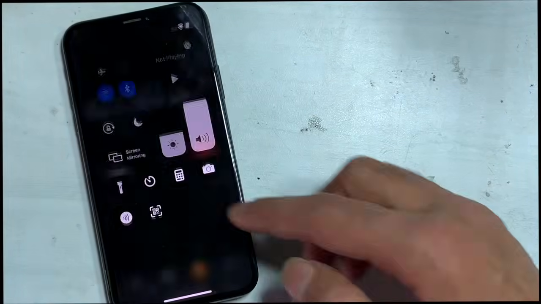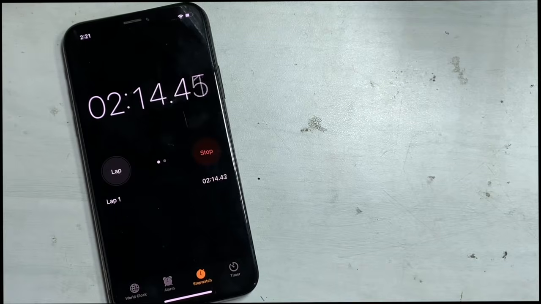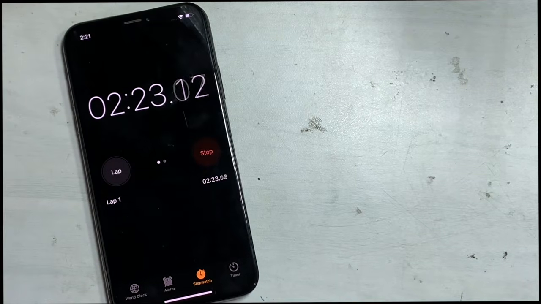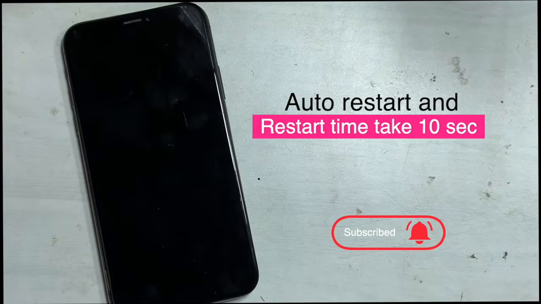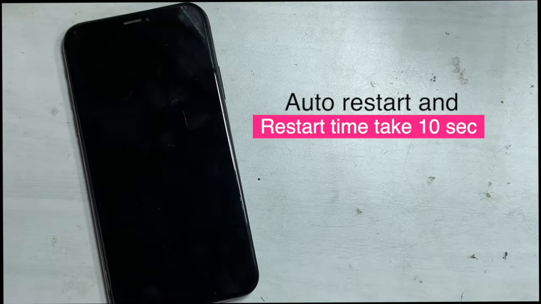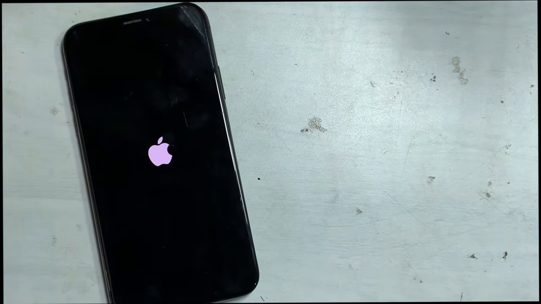I saw various videos on web pages for that solution. The web pages claimed that it is an iOS issue. Force restart can solve that issue, but that is not the ultimate solution. First, understand the problem. I solved so many issues in such cases, but this one is different from others.